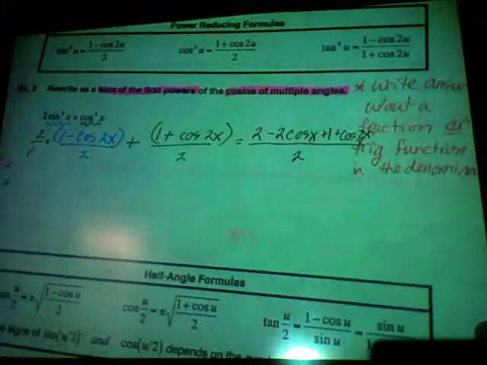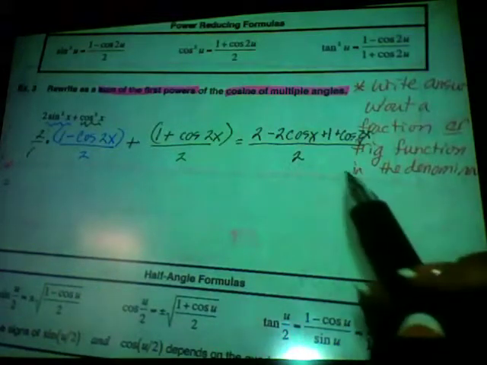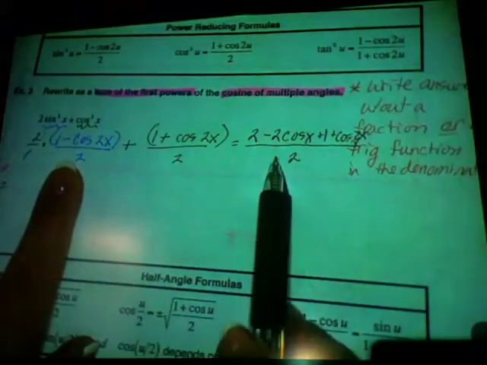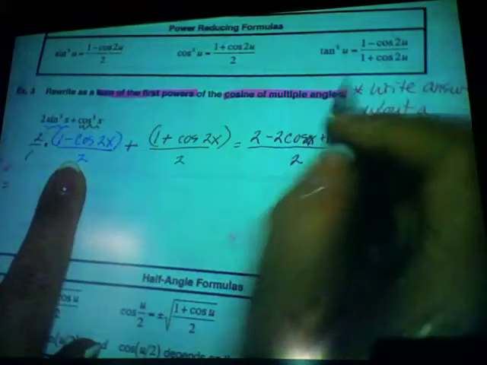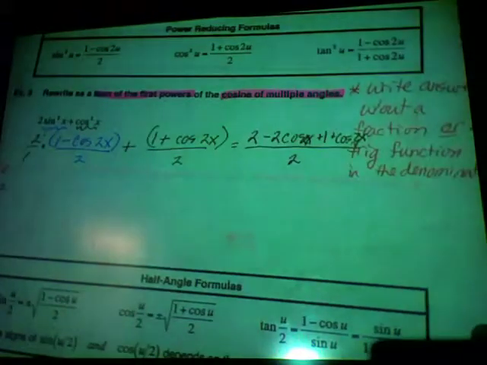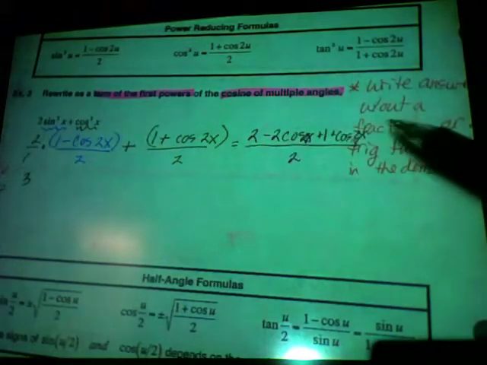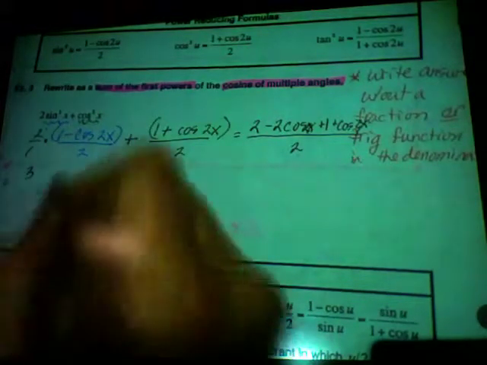I can't hear you. It says cosine of 2x. We lost the 2x, right here. So the 2 cosine 2x. Oh, did I miss my 2 in there? Thanks. Thank you. All right, so I've got 2 plus 1 is 3. And then I've got a minus 2 cosine of 2x and a plus cosine of 2x. What does that give you? They're like terms, aren't they? A negative cosine of 2x, all over 2.